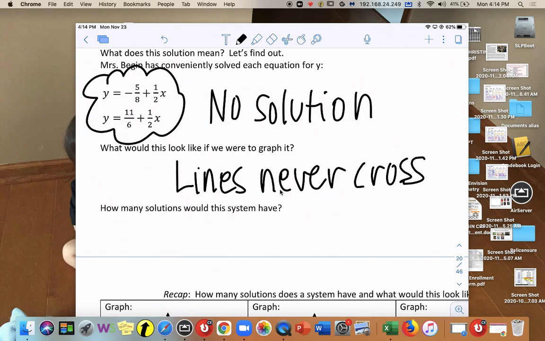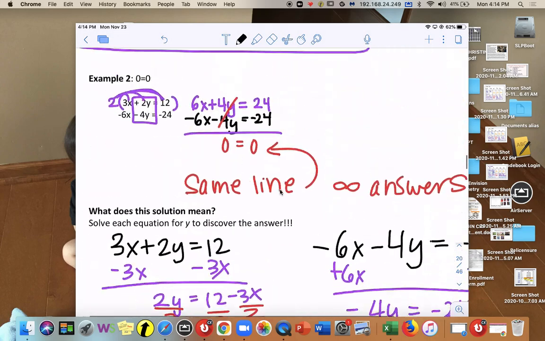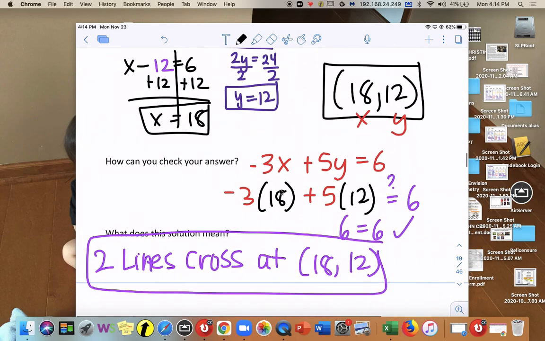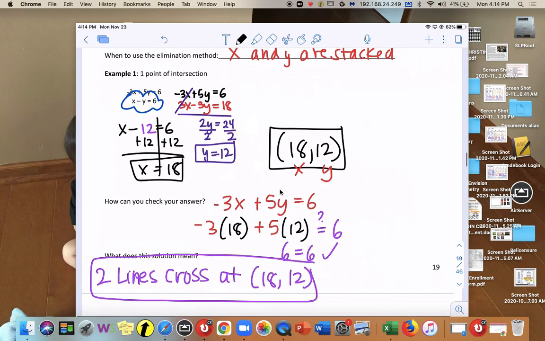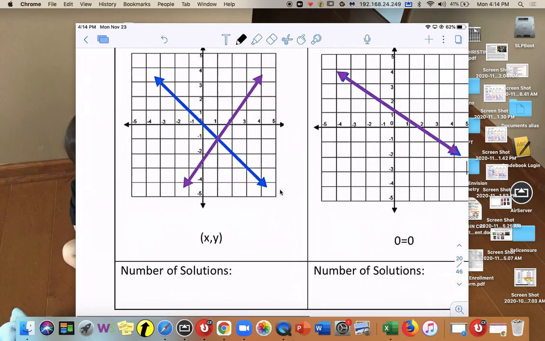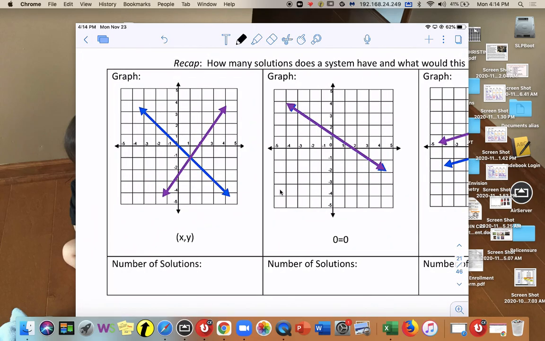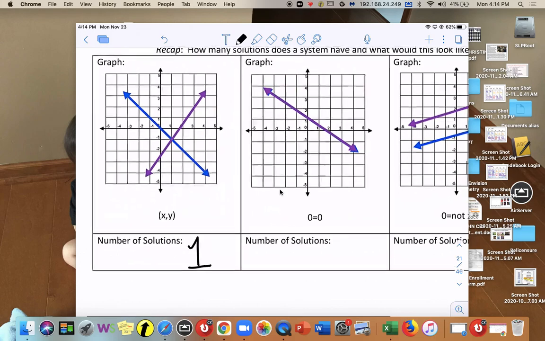Okay, so we'll do a quick review. We've done elimination now 3 times, and we've gotten 3 different results. In the first, and this is what you guys saw more of yesterday, you can solve for x and y, and if you get a coordinate, the lines cross at one point. So here is the most common thing that will happen when you solve a system is that the lines cross and you get one coordinate. There's one solution here. All right, the next thing that can happen that we saw is you can get 0 equals 0. And this is the same line.